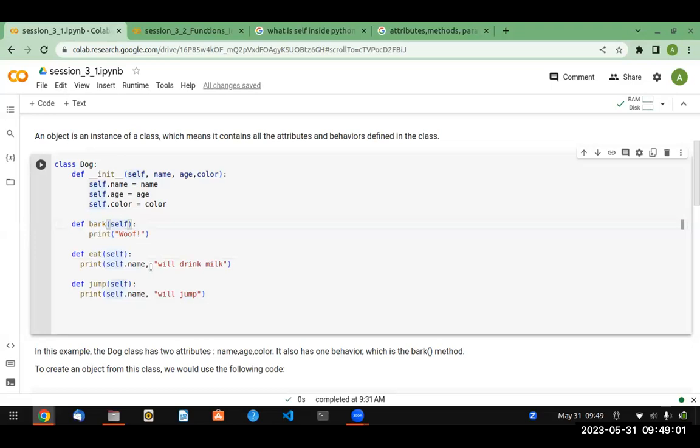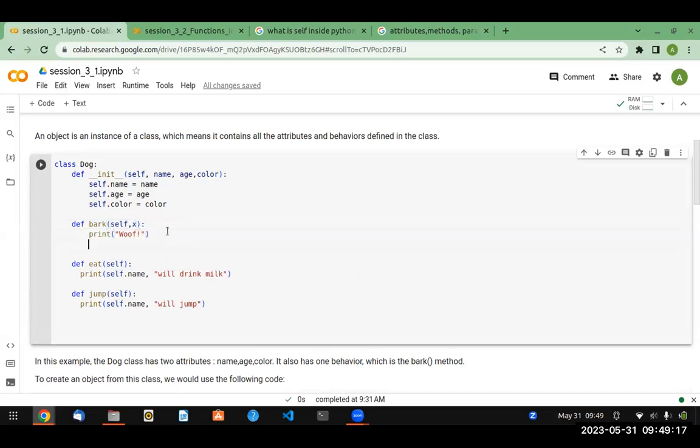Suppose you create a parameter, let's say bark, then x. Then can we print just the x here? But you have to observe here, when I call this method using this class, we have to define the x.